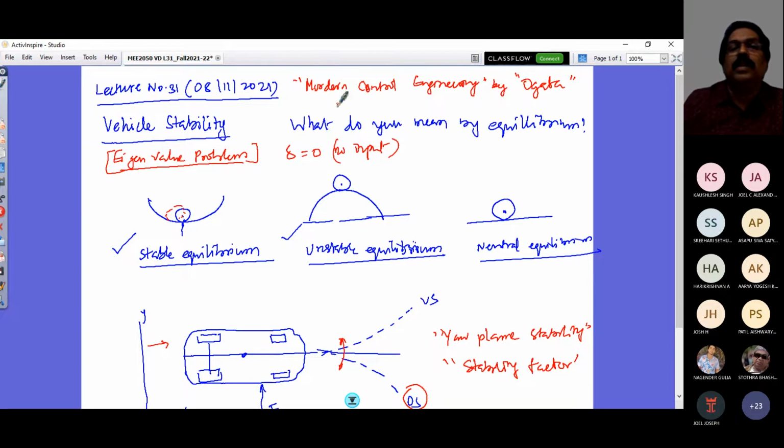Why is it called modern? Because there is a conventional control system and a modern control system. Modern control system essentially accounts for the state space representation of your system, which can be of a linear system, and then a study of non-linear systems. That book itself is a course, but we will not be able to cover all of it in our vehicle dynamics aspect.